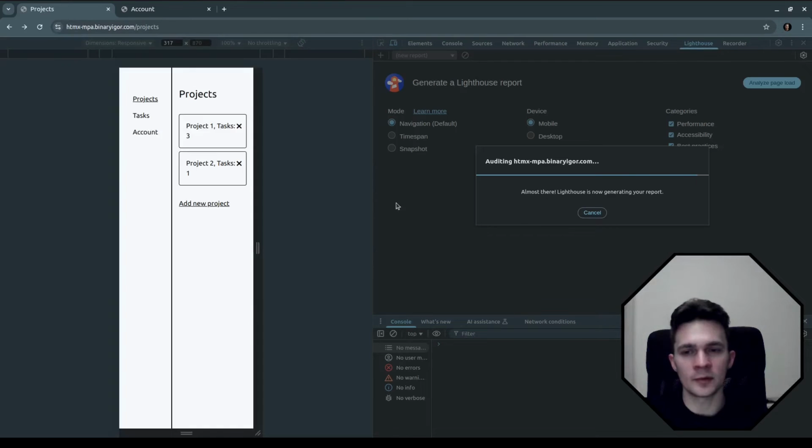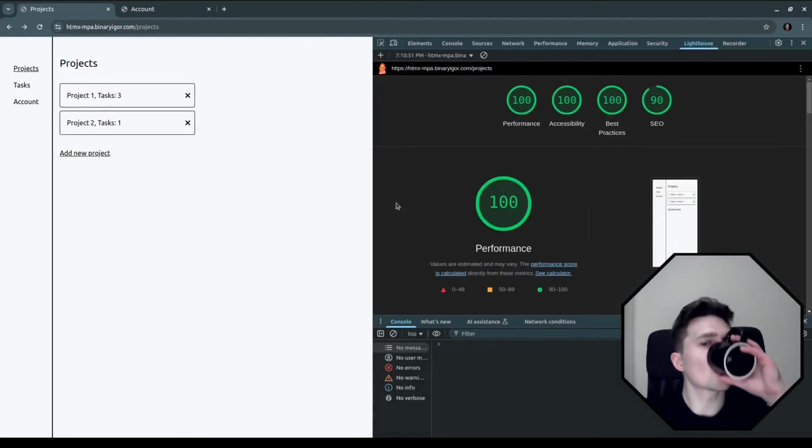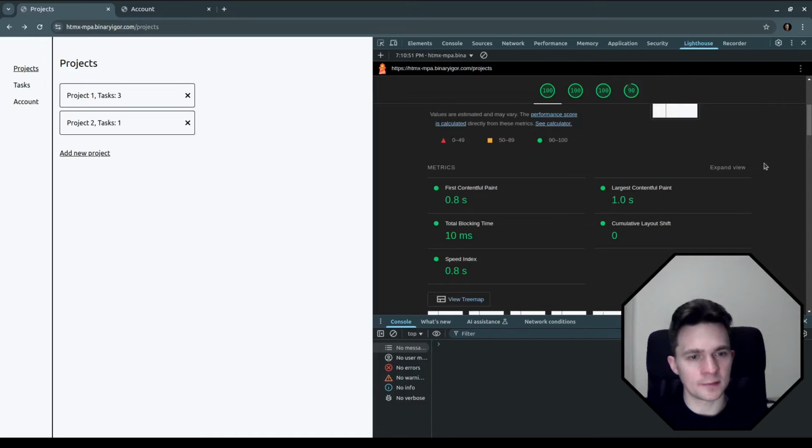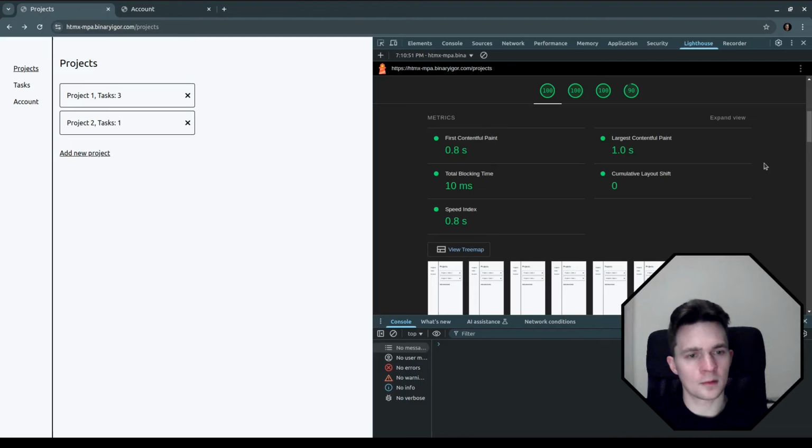It probably will be very similar. Yeah, so very high scores, as you can see, for multi-page version. Yeah, largest contentful paint 1 second. Low blocking time, first contentful paint also less than a second.